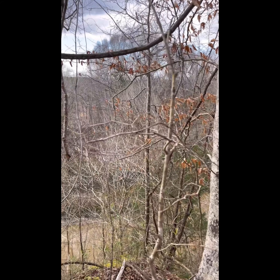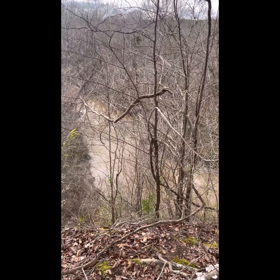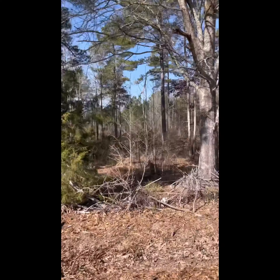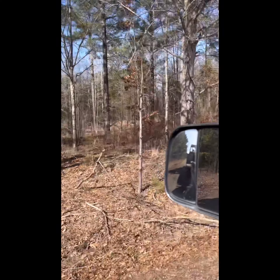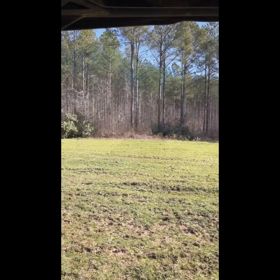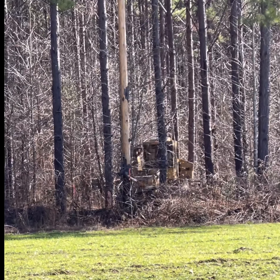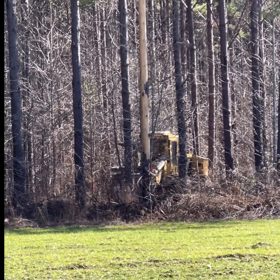I took a little bit of video this weekend, walked through a couple of timber stands. Most of it's high-graded timber — a biological desert. Moved the dozer over to get ready to do fire lanes and start knocking out some of these trails and build some creek crossings. We've got the loggers showed up.